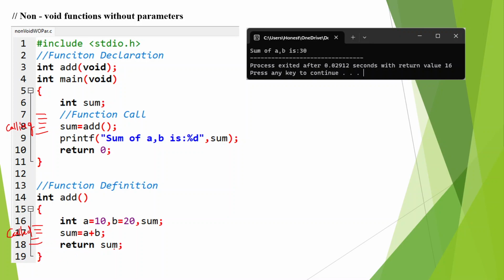As you can see, using the return keyword we are returning the value. Whatever value we are returning, where does that value come? It comes to this particular area, here. And the same thing will be stored inside sum; it comes here and gets initialized into sum. And immediately that same sum we are printing here. Okay, hope you understood. So quickly I will demonstrate this code.